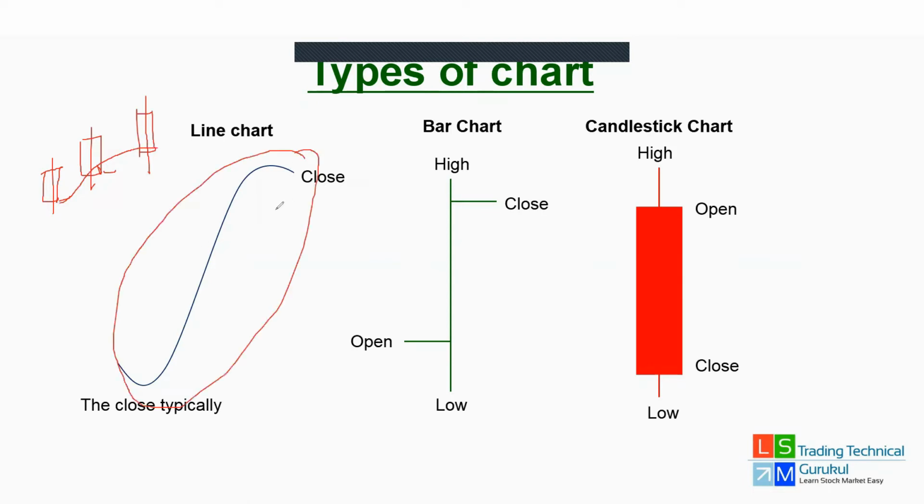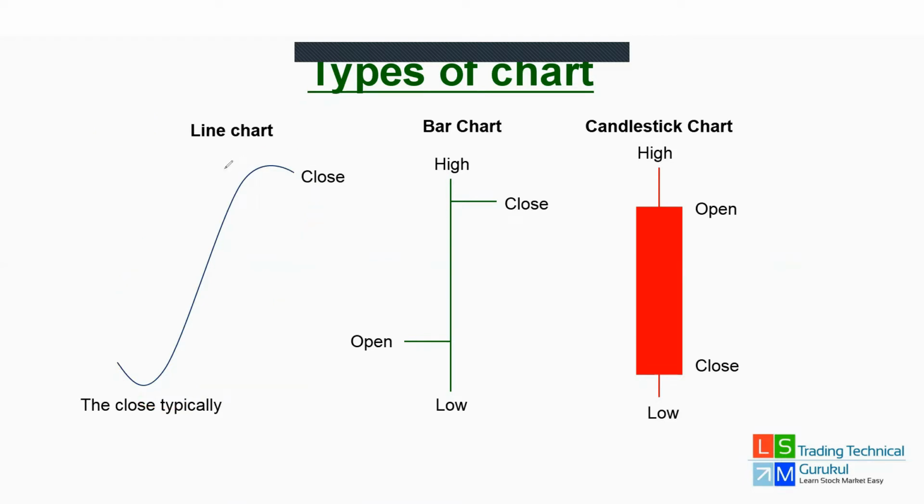The use of the line chart is to identify the trend and the wave of the stock. I follow the line chart to identify the wave. When the wave is not clearly showing, then I follow this line chart. Whenever people make a mistake identifying a wave, they convert the chart to a line chart.